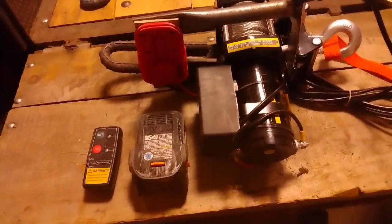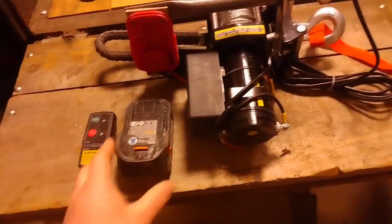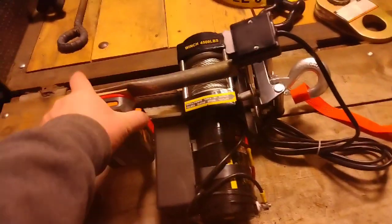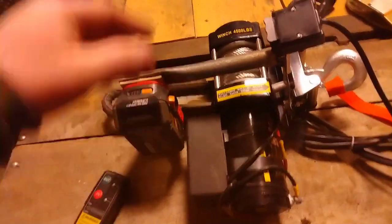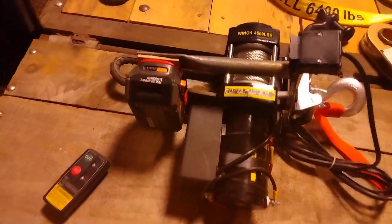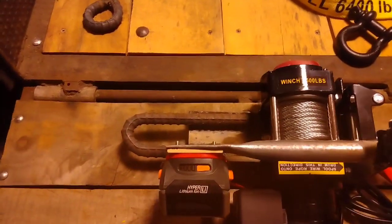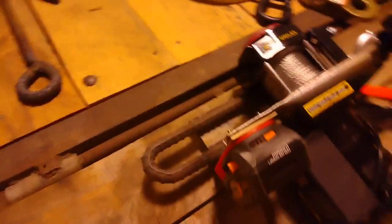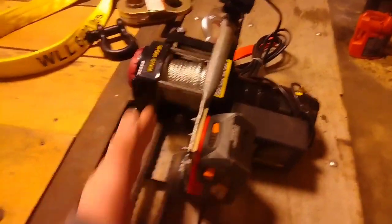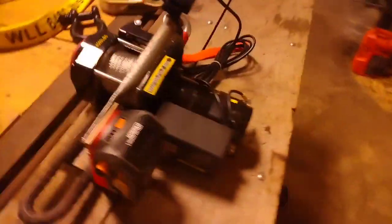The battery with the rigid adapter cuts out if you pull them real hard, and you have to pull the battery out of the adapter and stick it back in to reset it. I built it so that it balances nicely — picked up off the center. The rear anchor point is about the center of the drum, both up and down and side to side, so that it pulls straight.